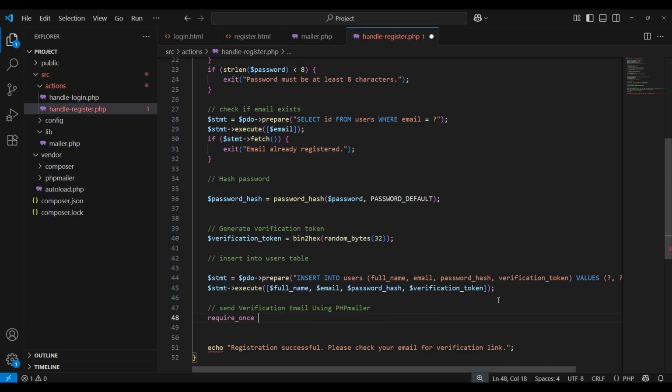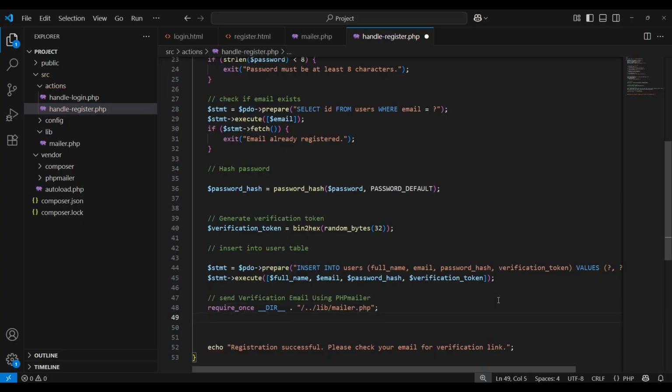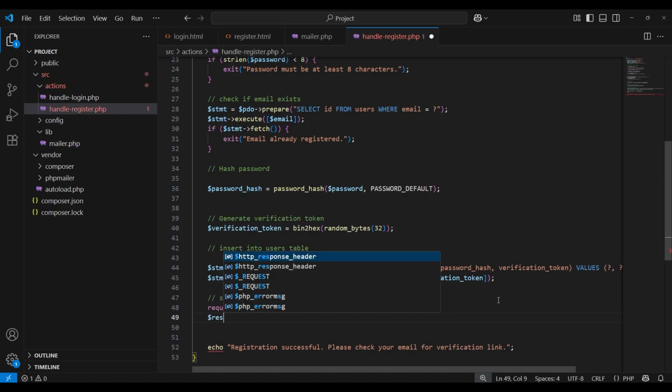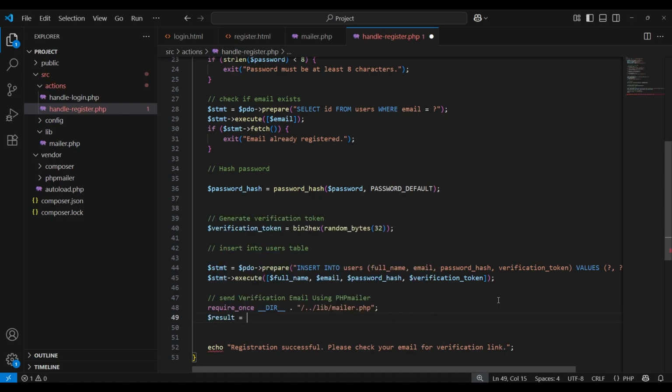And then we will execute that function. But before executing that function, we should connect that file. Right, perfect. So the file is connected. Now we have to execute and get the result from that function.